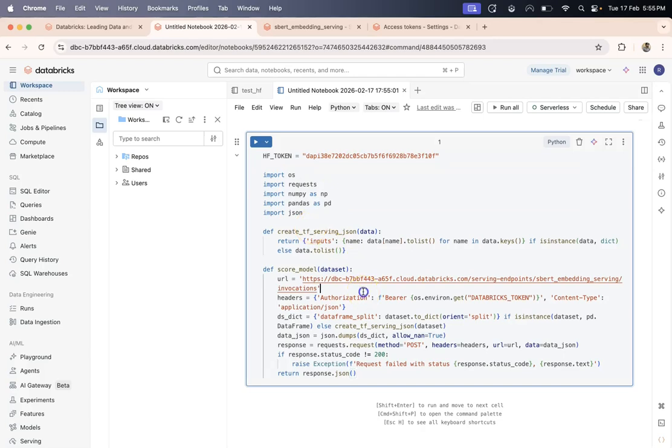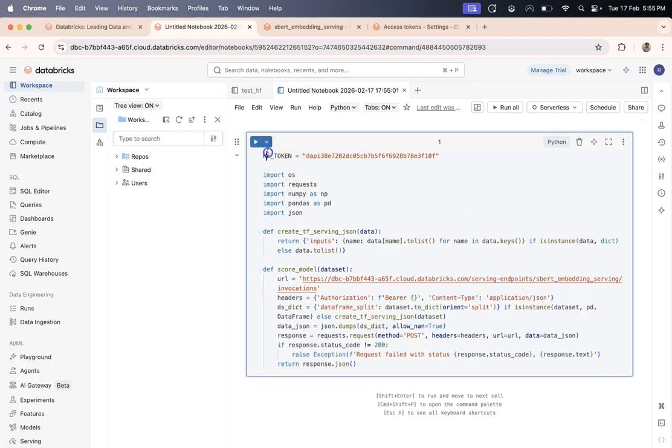Now under this, I see this option for Databricks token. I'll just remove this, and I cannot use HF token, sorry, because we are dealing with HuggingFace, so I thought it's HF token. So I'll call this Databricks token, and I'll paste it right here.